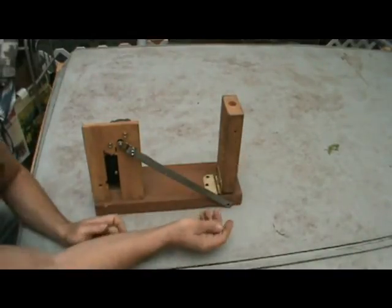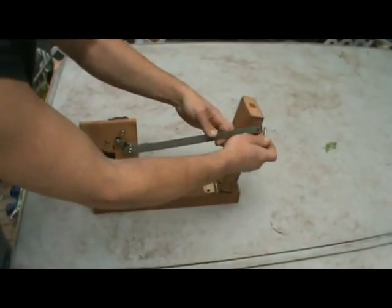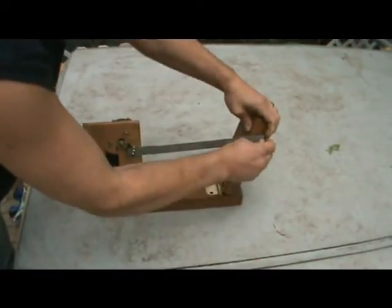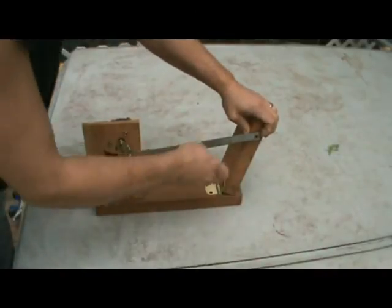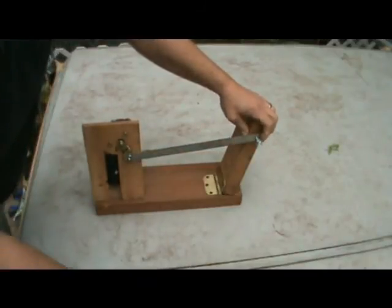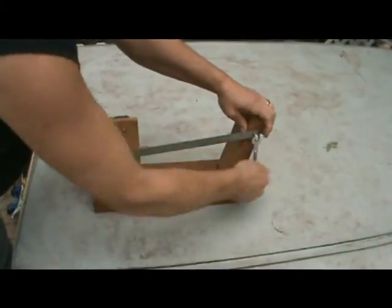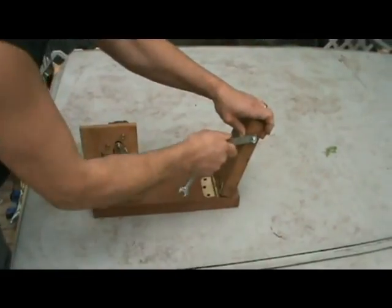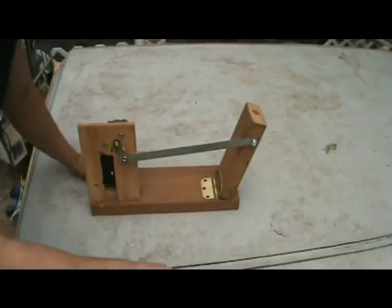So we go ahead and make our pre-drilled hole, bring our shaft up, this must be the 7/16. Yes, I knew I had a 7/16 in here someplace. And then you'll leave this loose, so that way the shaft, the metal can move. You don't want to tighten it too much or you'll bind up.